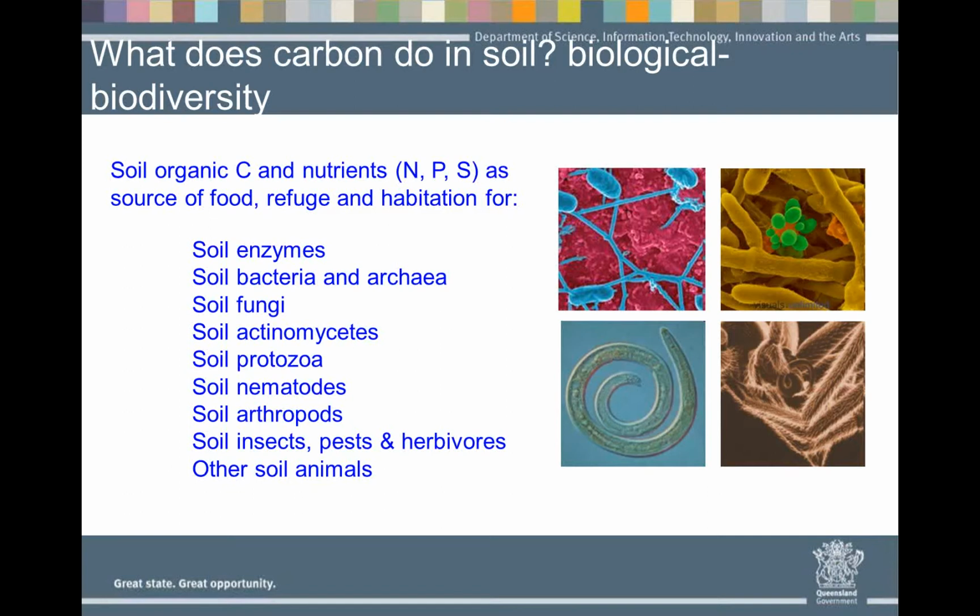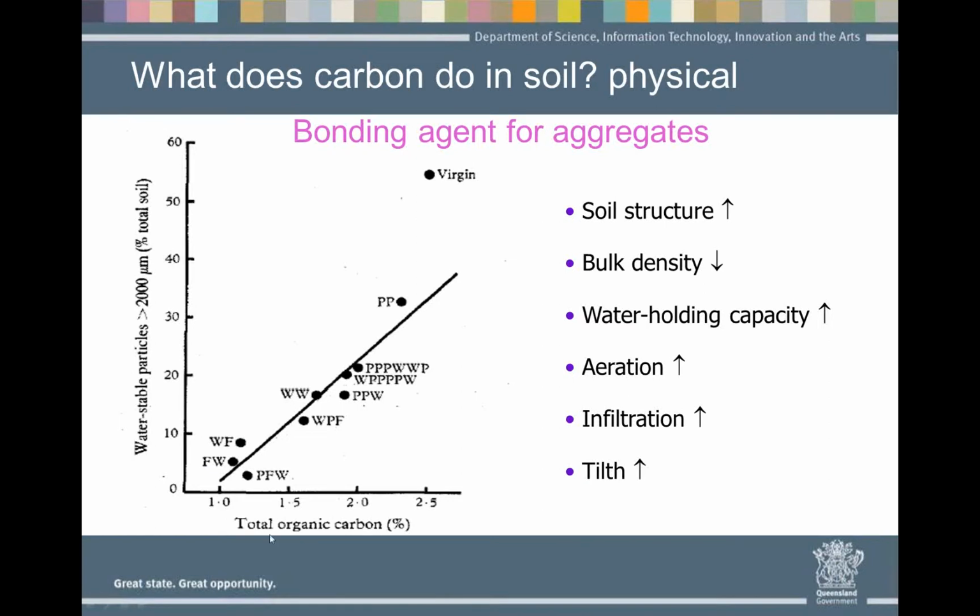In terms of holding the soil together, soil organic matter holds soil together, and soil also holds organic matter together. So it's a combination of those that forms aggregates. As we increase organic matter in soil, in this example I've shown the increase in total organic carbon, which, if you take twice that, would be organic matter, it increases the capacity to have more water-stable aggregates, which is another way of saying the soil is more aggregated. It improves soil structure, reduces bulk density, and in sandy soils, it improves water holding capacity.